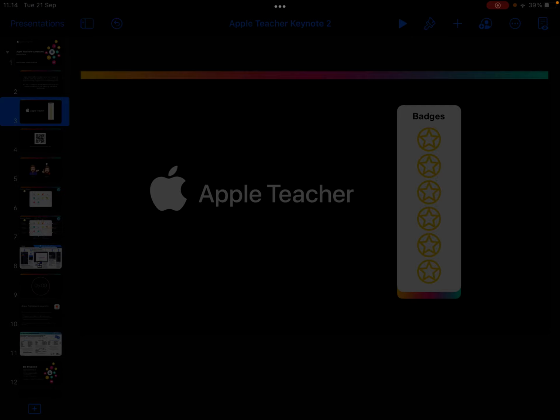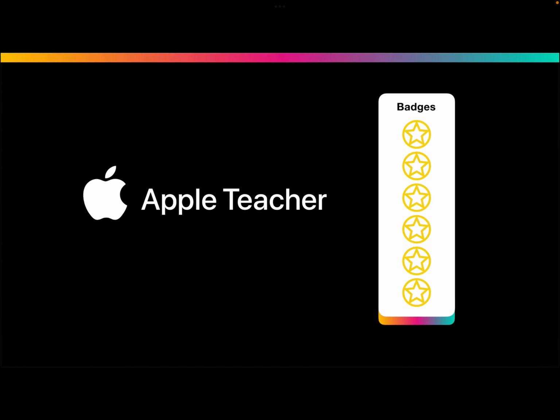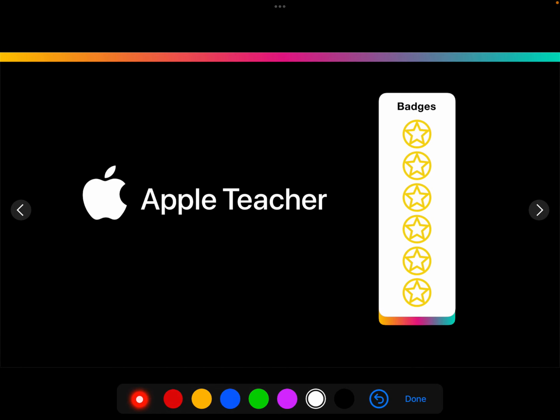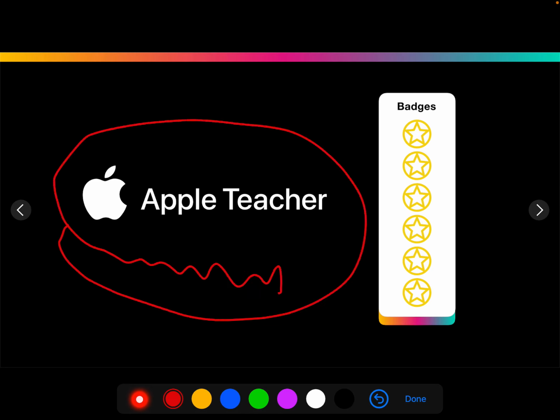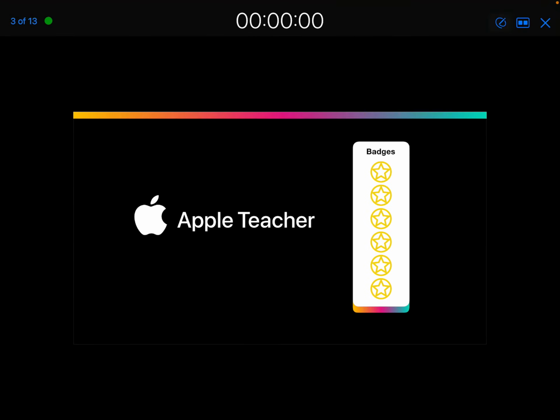So if I rehearse my slideshow, I have additional options. So if I tap here, I can actually draw on my keynote at the same time. So if I'm tapping here, now these won't save. These are just maybe highlighting something like that. Or if I just click undo, it could be highlighting. Yeah, we're on the third one here. Or I could have a pointer, which is useful, in there. So once I'm done, that will remove.